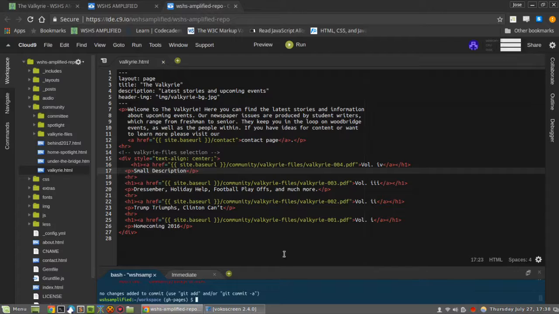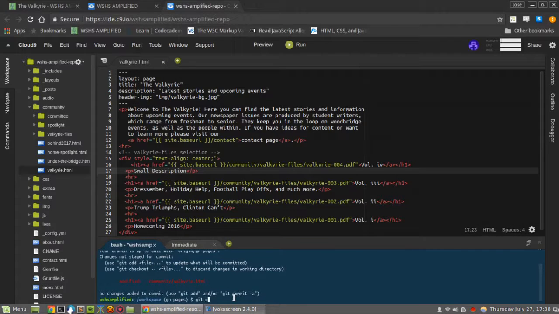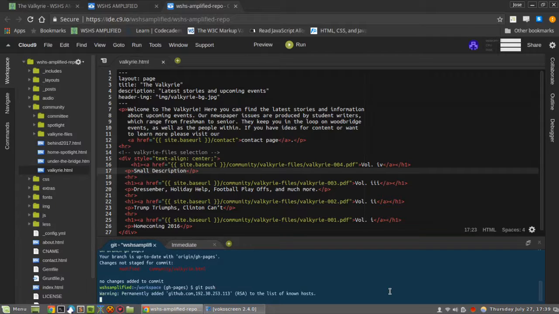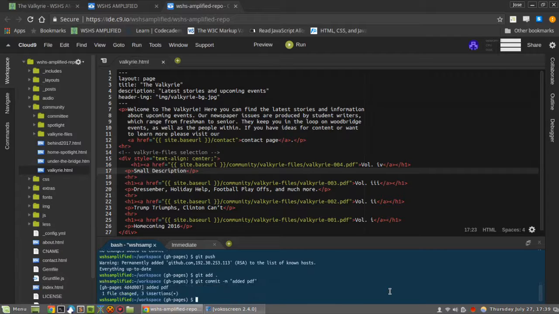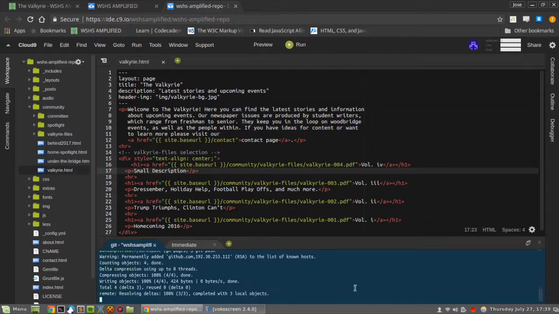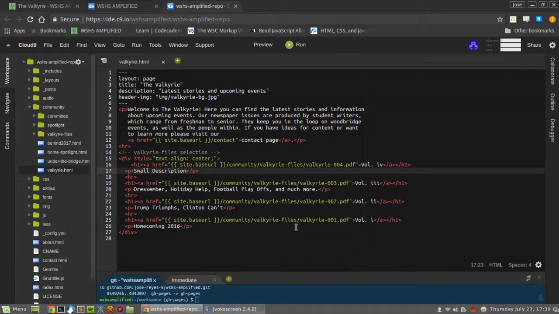Then we'll go over the commands one more time here. So first we do git status, and it will detect the file that's been changed. Git commit -m for the message, and put in a quote, added PDF. Then we forgot to add the files. Then if you just hit the up arrow, it'll go to your previous commands, so you can see it's my old one. Then we want to commit the changes, and then finally push the changes. Just had a little mishap there.